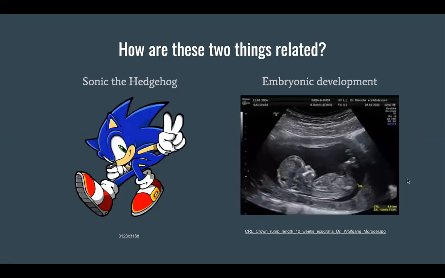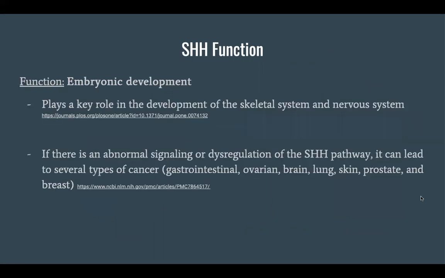So just to get things started, you guys can think about how the two of these things are related. Very weird, but Sonic Hedgehog and embryonic development, they actually contribute to the function. So the SHH function functions in embryonic development. So it plays a key role in the developmental aspect of the skeletal system and the nervous system.